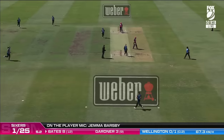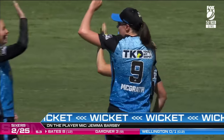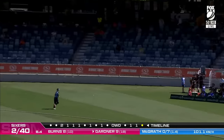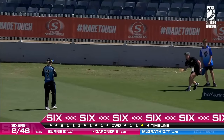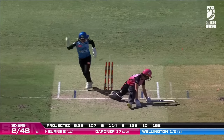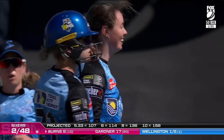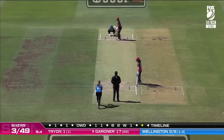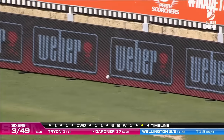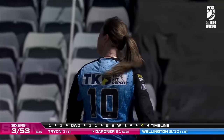It's taken, so they have two now, and Gemma Barsby on the mic is multi-tasking to perfection. In the air, and that'll go over the top for six — Katie Mack was down on the deep backward square boundary but could only see it sail over her head. Back — stumped. Did she get a foot back? Bridget Patterson the keeper is confident. One bounce over the rope to bring up the 50, and Gardner's getting a start — she is crucial now for the Sixers.